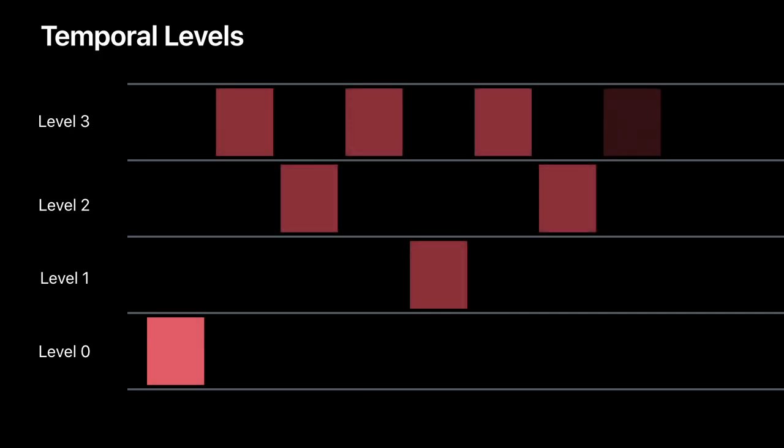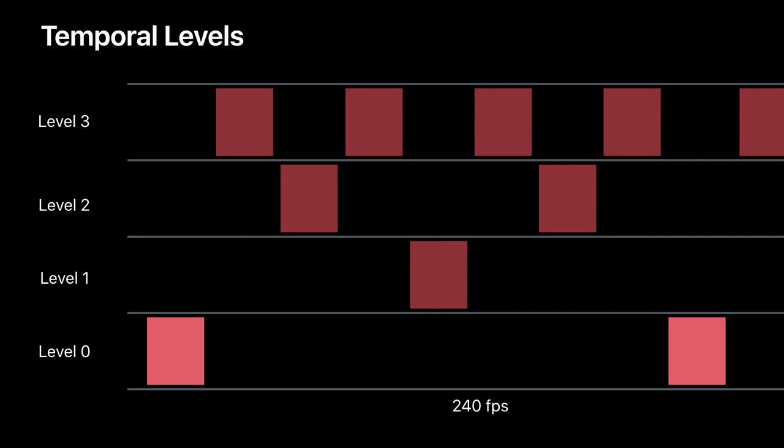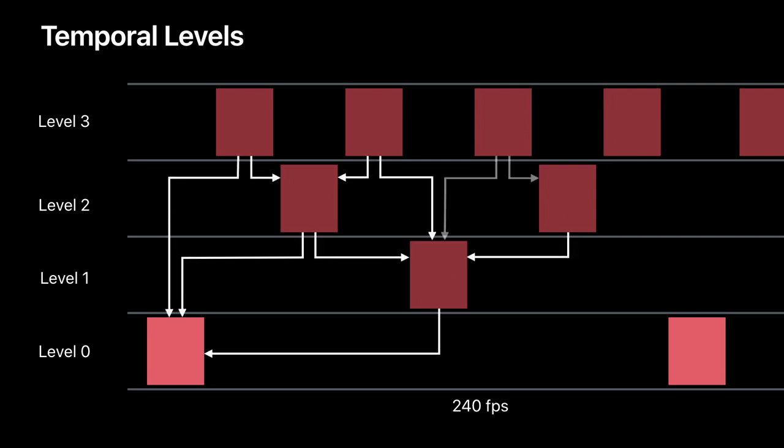And you can already see that this is way more organized. So first, we drop temporal level 3, and then 2, and then 1, and there's no guessing involved. So this really helps. Now let's throw in our frame references. And you can already see there's a big difference here, is that the reference frames are much closer together, and they're often referring to frames that are just before or just afterwards. So this really improves compression.